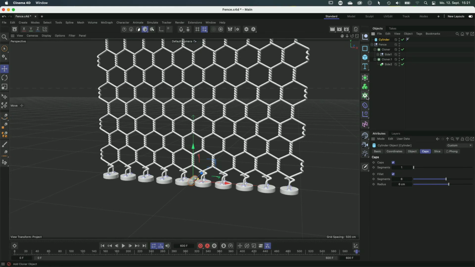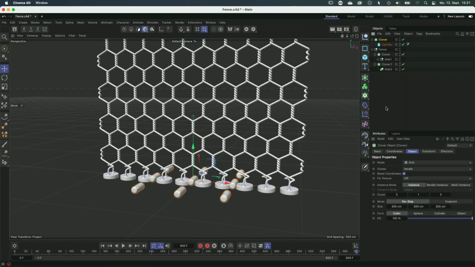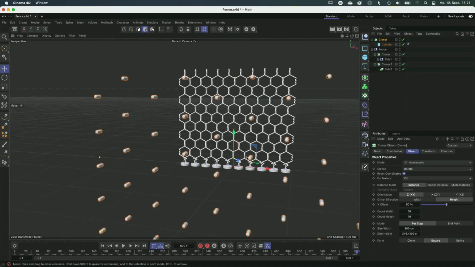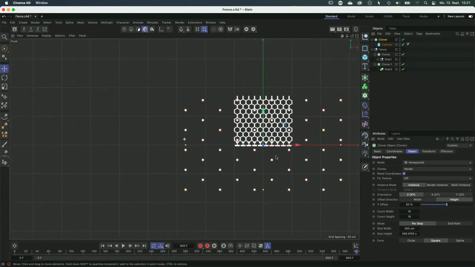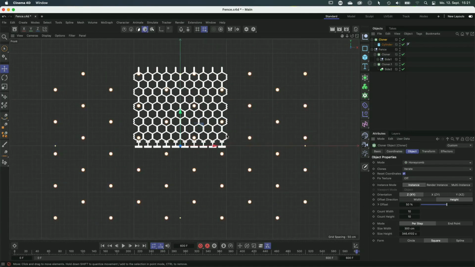Using the cloner, again, I hold down Alt while I create the cloner. This way it will be created as a parent. And I'm going to set the mode to honeycomb. Because honeycomb is creating this clone pattern, which is ideal for honeycombs, therefore hexagons, therefore for this shape, because we've got hexagons here.